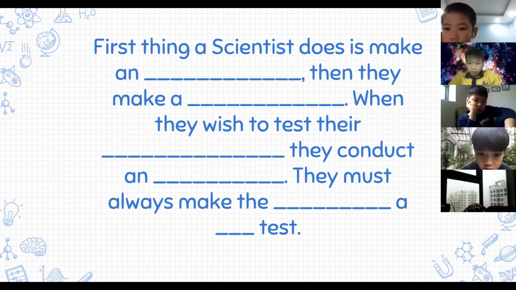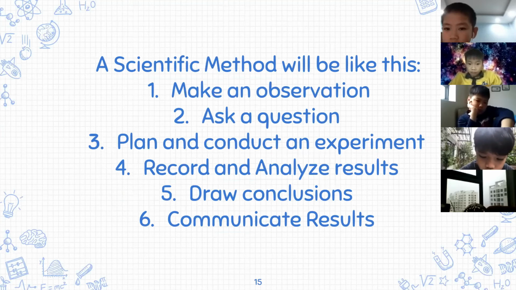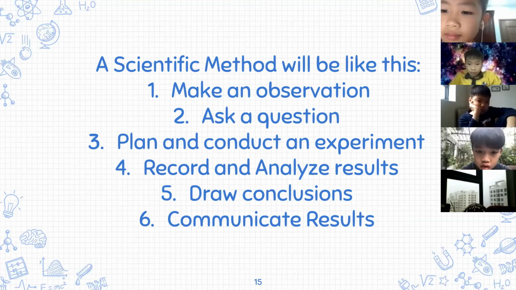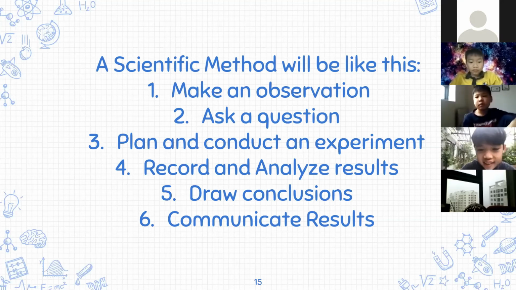Okay, so this is an example of a scientific method, okay? For what we've been doing so far, 1, 2, and 3 are the main sections. We've kind of done 4, 5, and 6 when we spoke about engineering, but we didn't talk about it from a science point of view. A scientific method is going to be like this. First thing we're going to do is make an observation. We're going to look, see, smell, hear, do all the things needed to figure out what's going on. Two, we ask the question. The question will be the hypothesis.